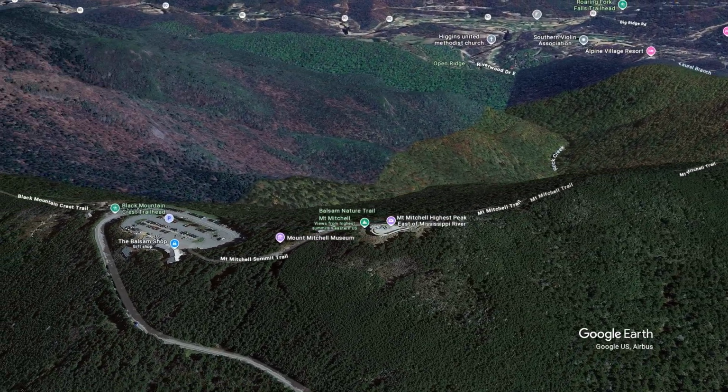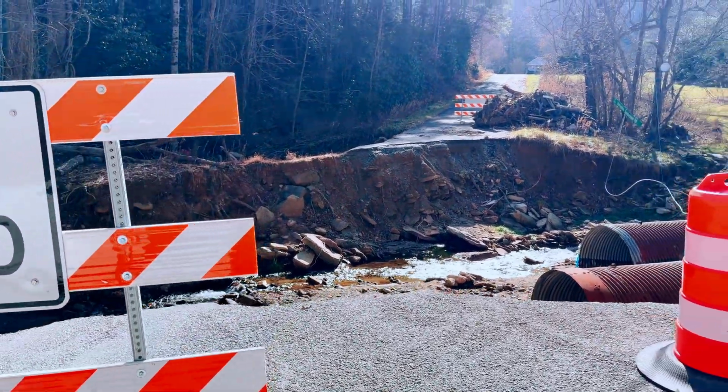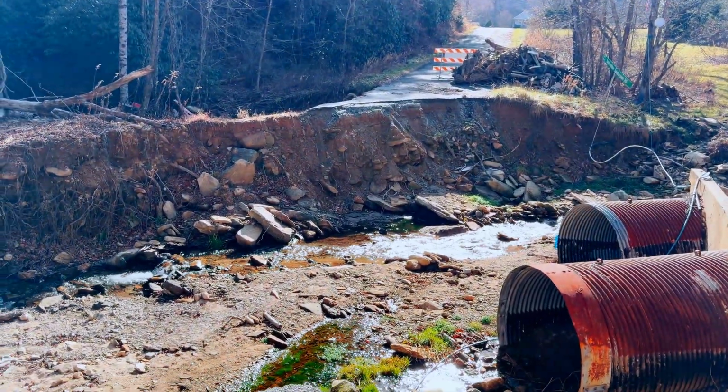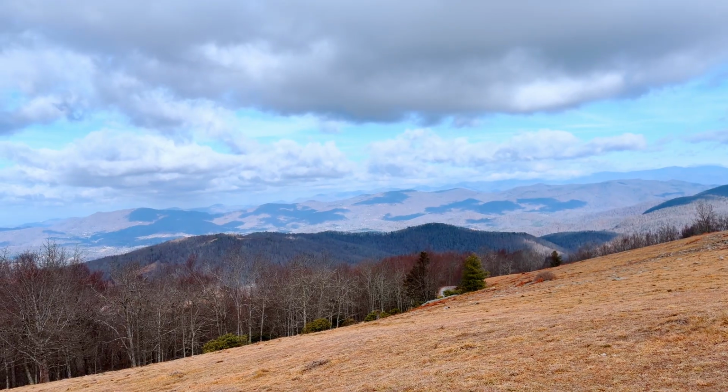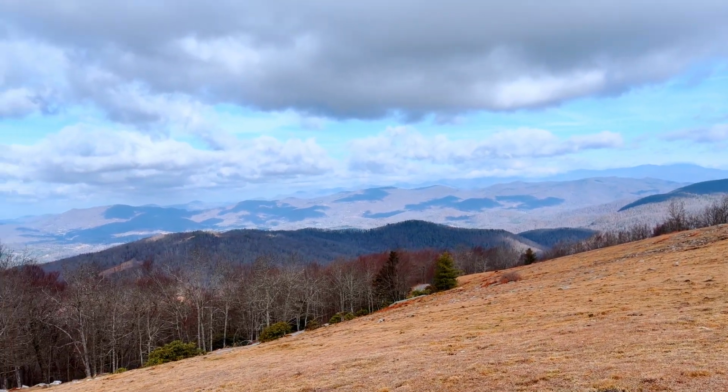Unfortunately, we couldn't go due to some icy weather conditions and road closures, which goes to show how unpredictable mountain weather can really be. These Appalachian Mountains are very, very old, over 400 million years old. So we still wanted to explore them, and we headed over to Bearwallow Mountain. Bearwallow Mountain is about 4,232 feet above sea level, and we decided to hike that mountain. In this episode, I'm going to take you behind our hike of Bearwallow Mountain and also explain the deep history of the Appalachian Mountains, starting over 480 million years ago.